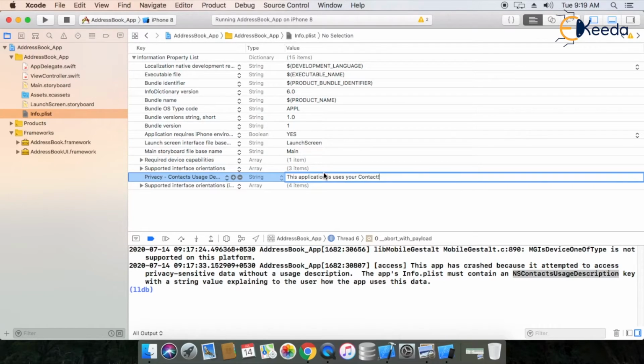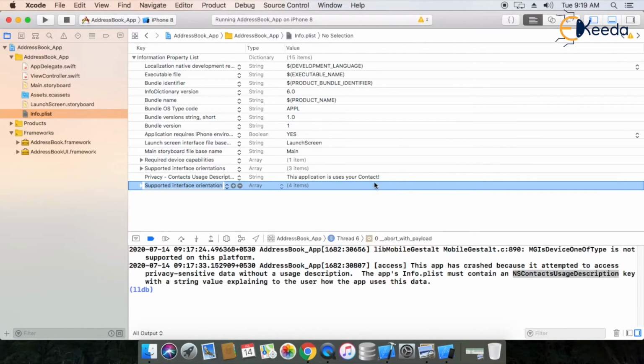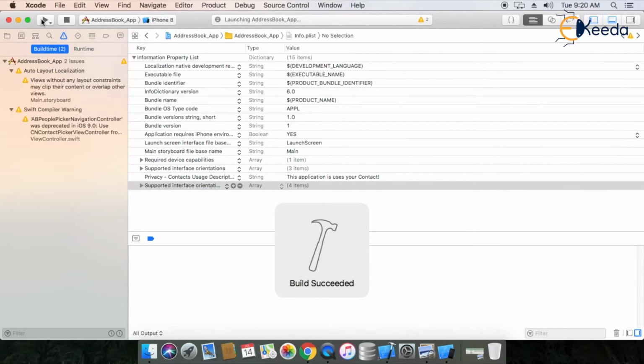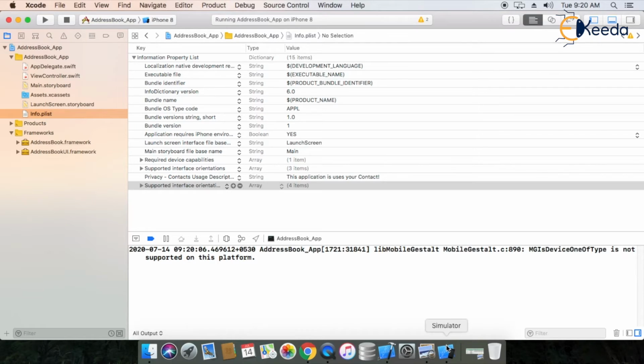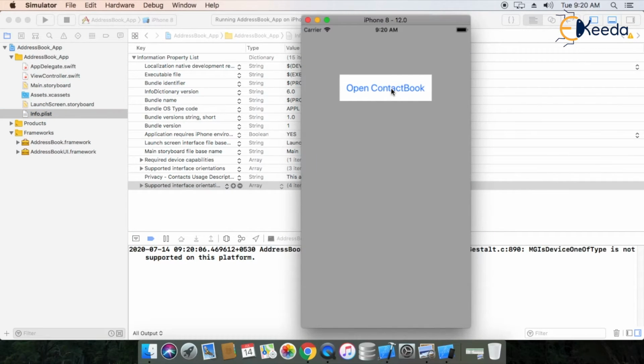Okay, so this is my message. Now how to pop it up? Simply run your application again. I have written a contact book permission in my Info.plist file. Now let's try again. Run your application and click on this button.